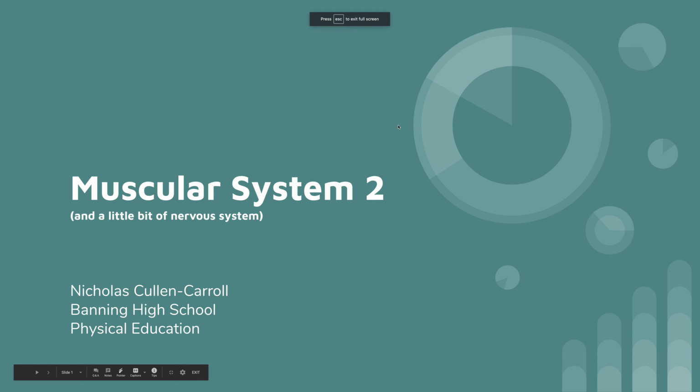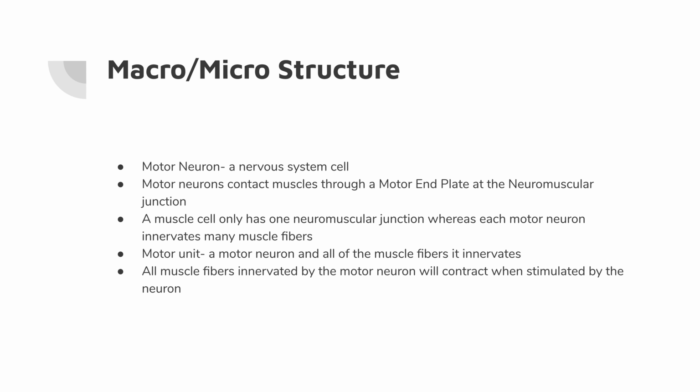We are talking about muscular systems still, and this is going to be part 2 for our muscle system lectures. We're going to insert a little bit of nervous system anatomy in here as well. So we're staying on the same overarching theme of macro and micro structures. We're probably not going to go anywhere past that because I don't want to confuse everyone too much. But once we start getting down to the smallest levels of muscle cells, we want to start talking about the relationship between the nervous system and the skeletal muscle system.